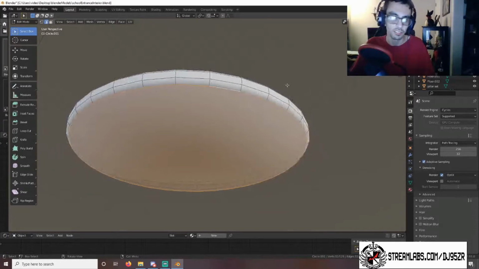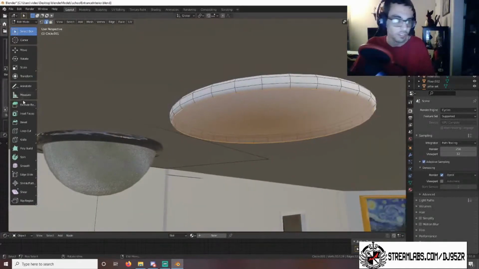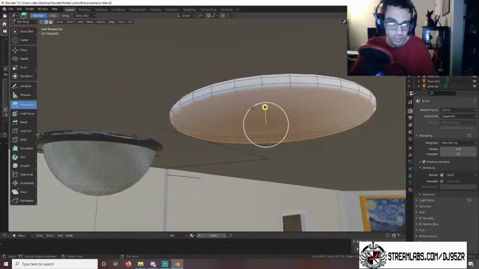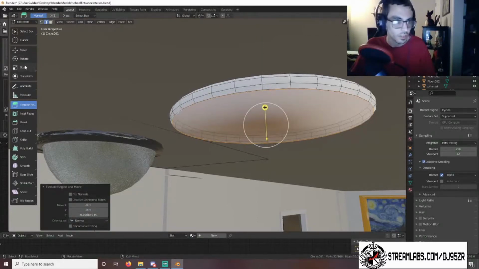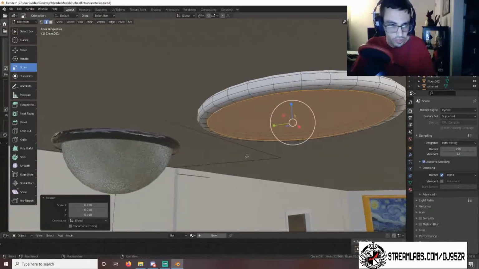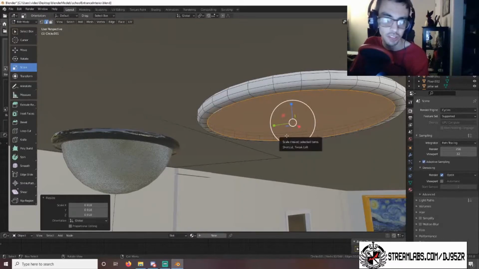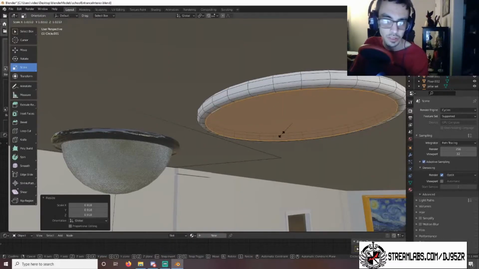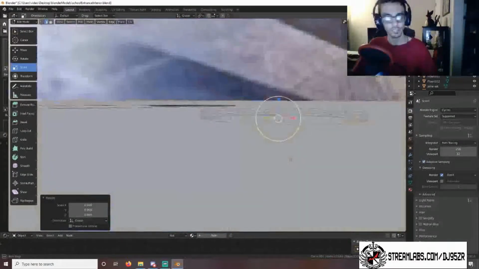And like that. Okay. All right, and so then we're just going to extrude just a little bit, and then scale it in. So right about, let me measure, using my little technique, which I really should have a better technique for doing this. Yeah, right about there. I think that's good.